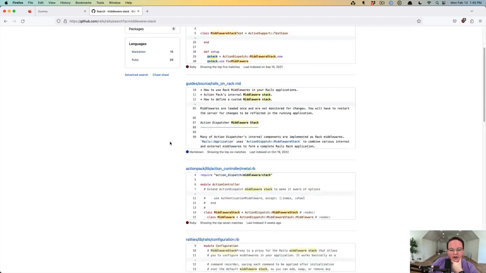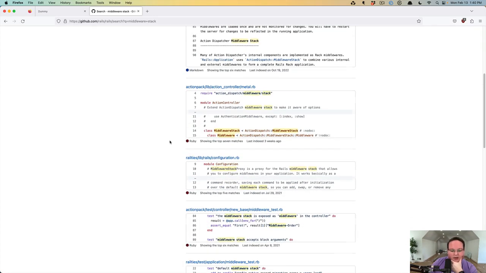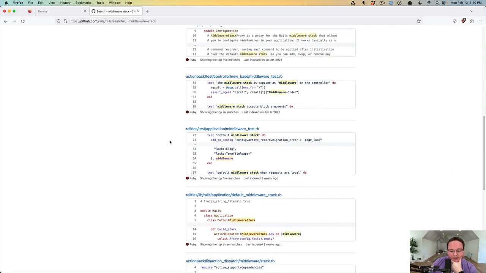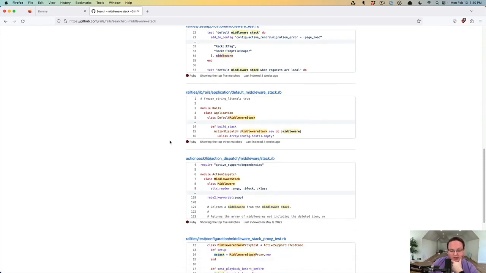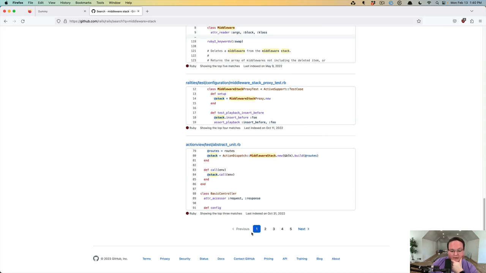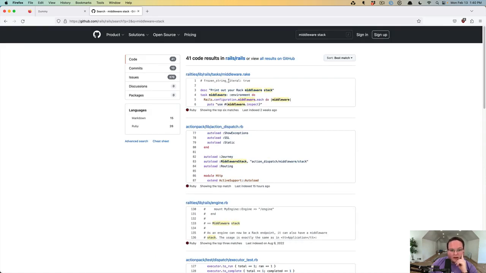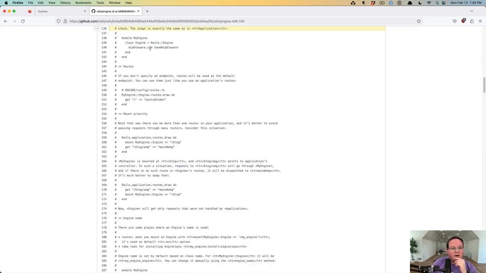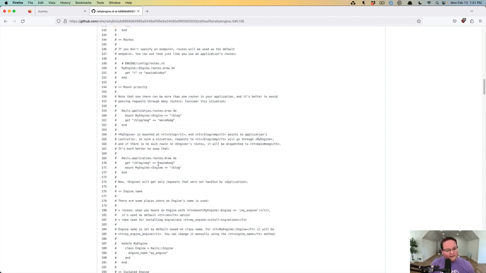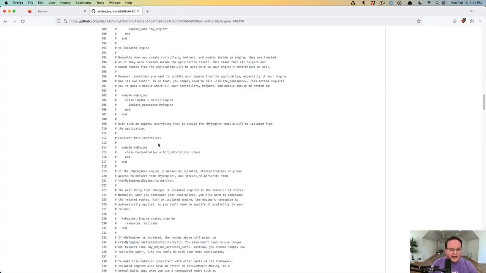I know Rails has some middleware documentation, but just poking around the code, you start to see some of these references and find Railties is loading things, and somewhere in here is going to define the middleware stack. Here's stuff on the engine. That's interesting. middleware.use just adds it to the middleware stack.